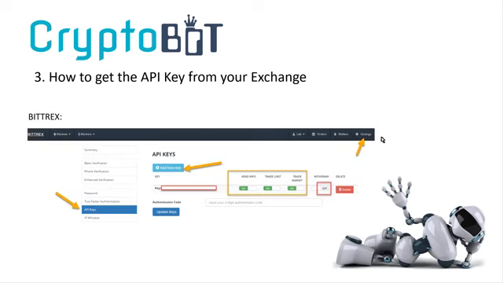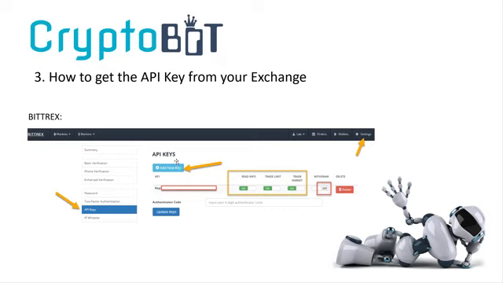So it's really easy. Just click on Settings, then click in the left menu on API keys. Click here on Add New Key, and just set the options: read info is on, trade limit is on, trade market is on, but be sure that withdraw is off. This is really important, otherwise this could be a security leak.